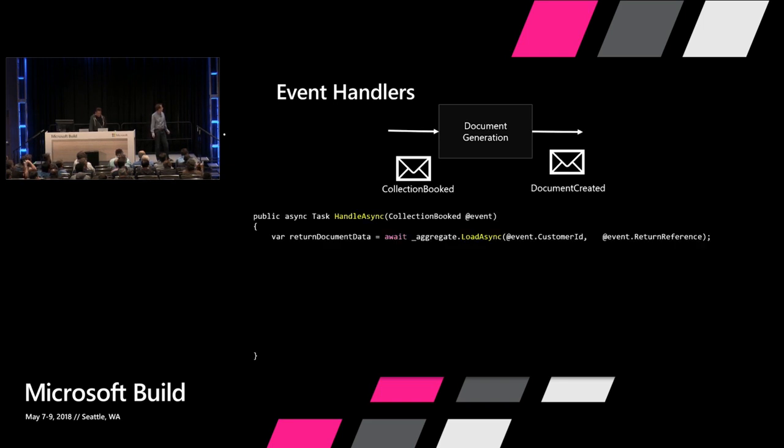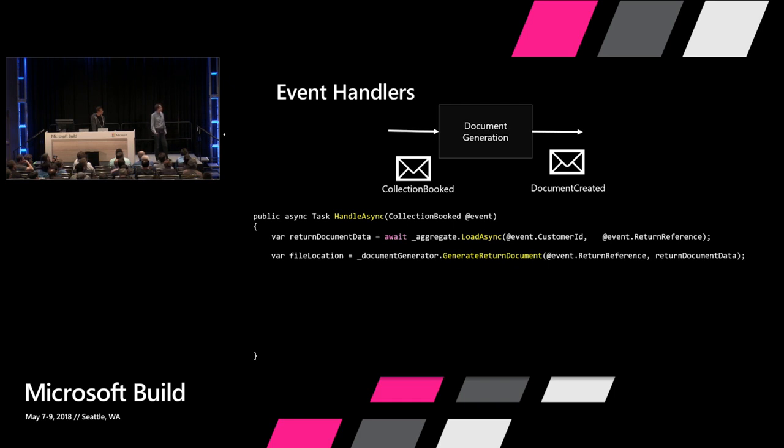The first thing we do is we load in the previous events into our aggregate. So I should say at this point we're using the event sourcing pattern. We have an immutable log of all of the actions that have ever occurred for that return, and it's great. We have a good strong audit log, and if we need to, we can go back and replay those events into a new system, a new database. We can recreate errors.